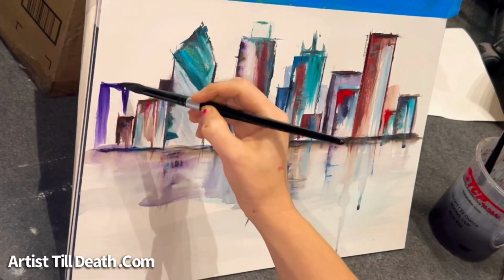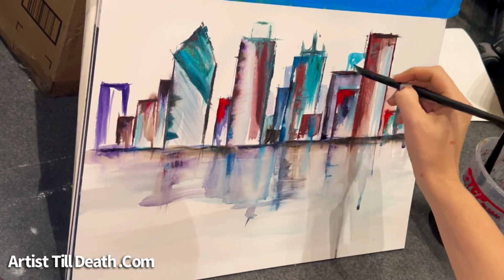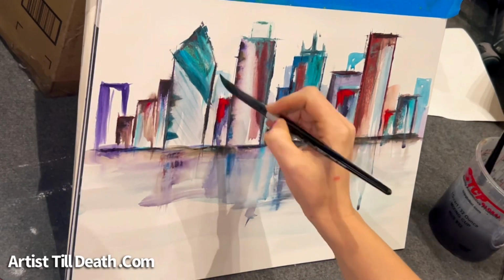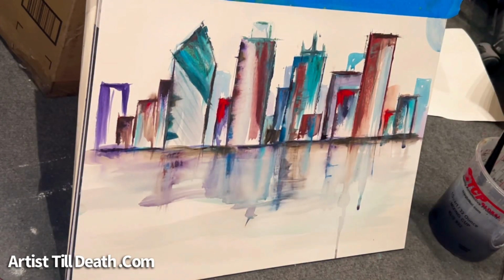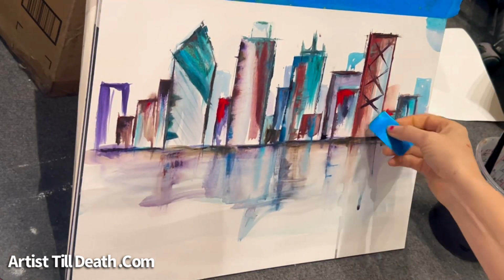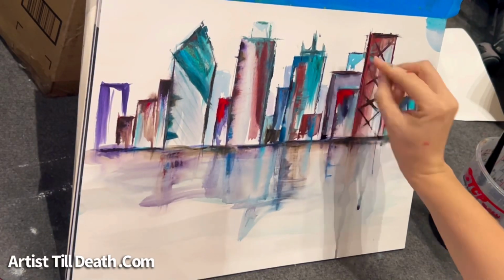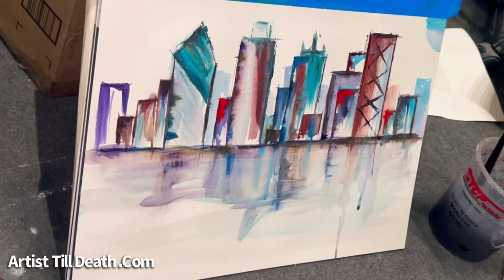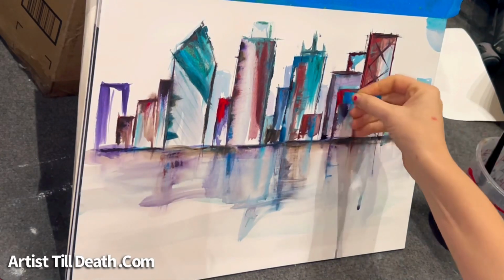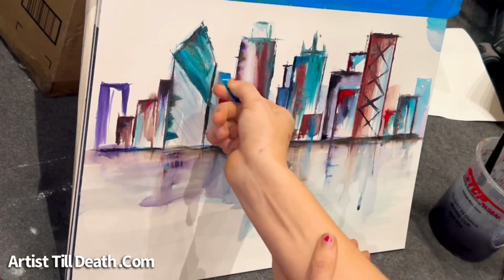And now I'm putting some watered down buildings in the background just with a paintbrush, something loose so that there's not just emptiness back there, because this is Dallas skyline and we got a lot of buildings. And so I think I should have left the water kind of here or a step before here. I'm gonna get crazy with it, and I wish that I hadn't, but I did, so gotta roll with it. Right now I'm just adding darker lines into the piece.